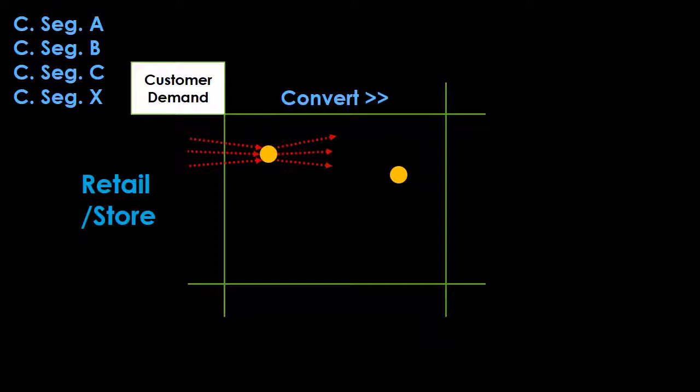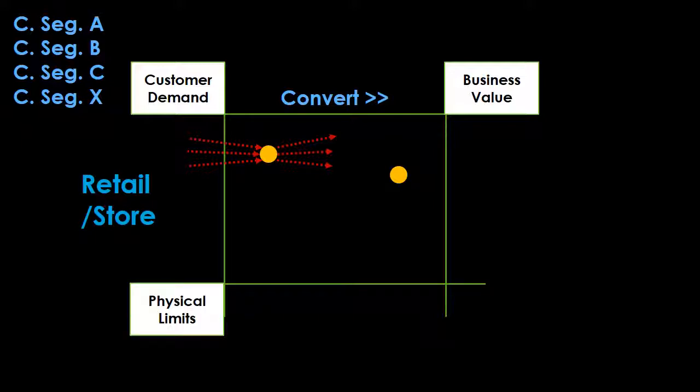This person wants a specific product. It may also be affected by business value, so the business or the organization wanting revenue, or there may be another business goal. Another factor that plays a role here could be a physical limit. A physical limit could be a processing limit or processing speed or queue size. So for example, you only have X number of cashiers, and therefore you can only process so many transactions at any point of time. Another factor that you may have is the business limits. So there may be specific business limits that play a part as well, and the business limit could be inventory, could be compliance, could be legal limitations.